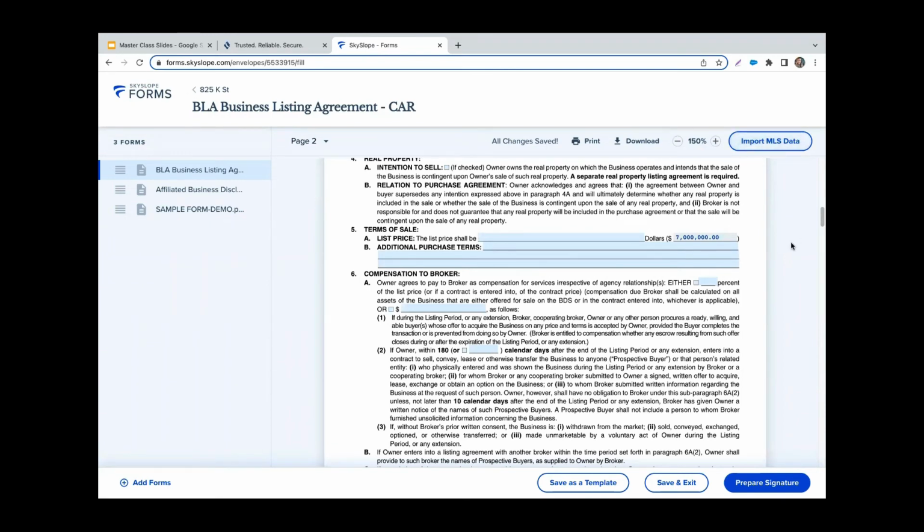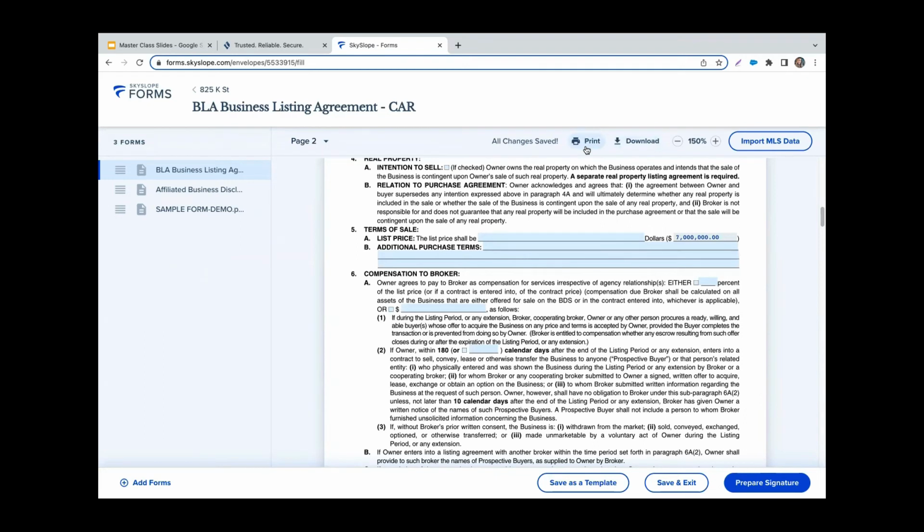Now, before I move forward, here on this Forms fillable page, you'll notice once again, I have the option to print and download. So if you would simply like to fill out these forms using SkySlope Forms, but you would like to send them through a different e-signature tool, this is going to be your opportunity to do so. Or, of course, if your clients prefer to sign this at a listing agreement, once again, feel free to go ahead and print, bring them with you.